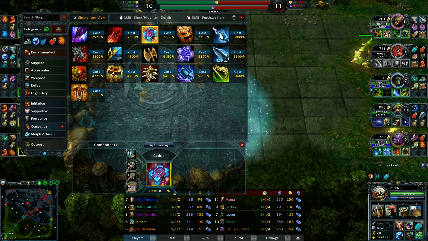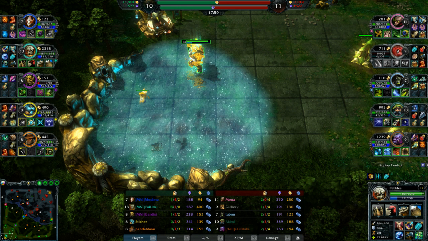If you want to troll your enemies and keep going all magic, then please don't get the Spell Shards, get the Codex. You're going to deal more damage. Okay? Now, that's not what I do.